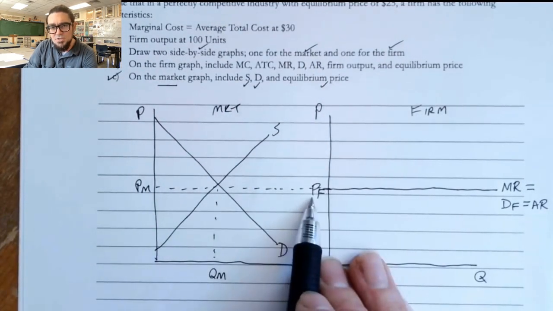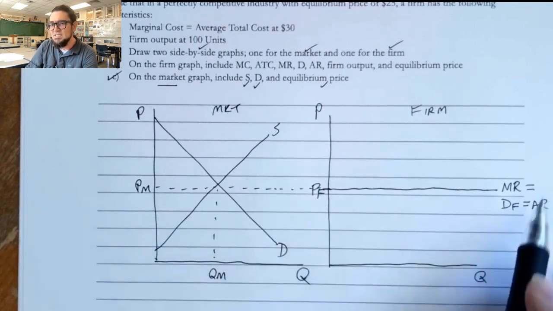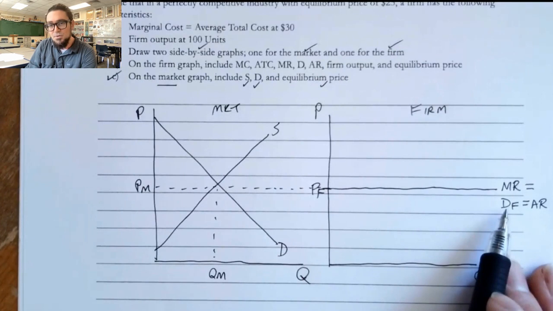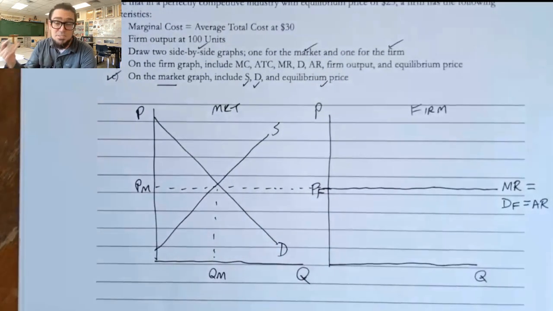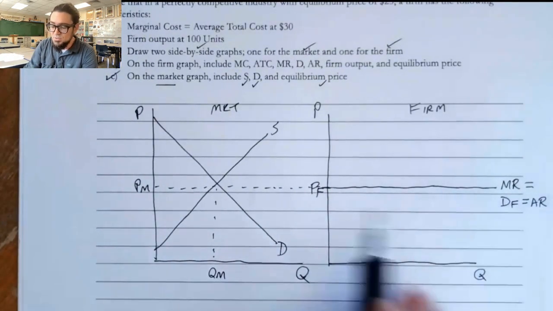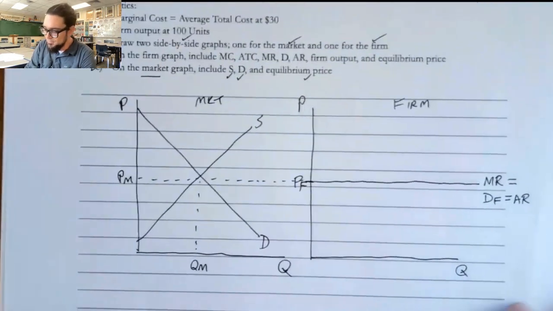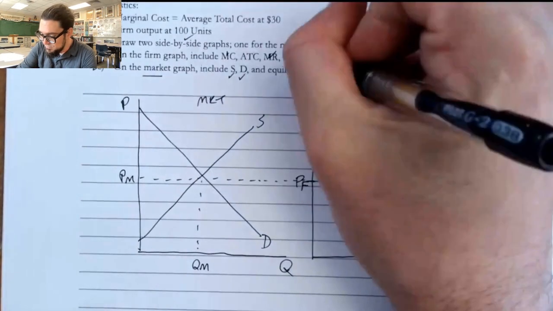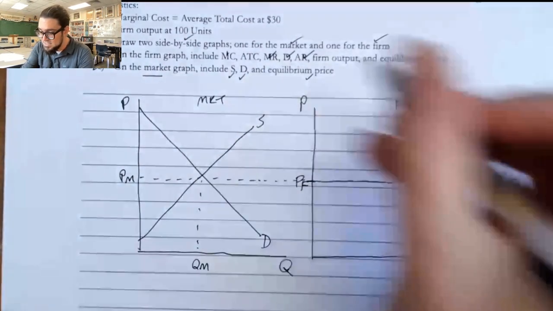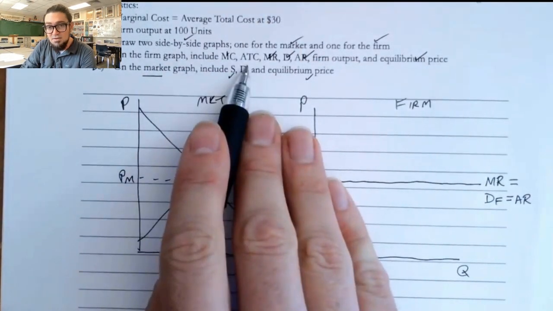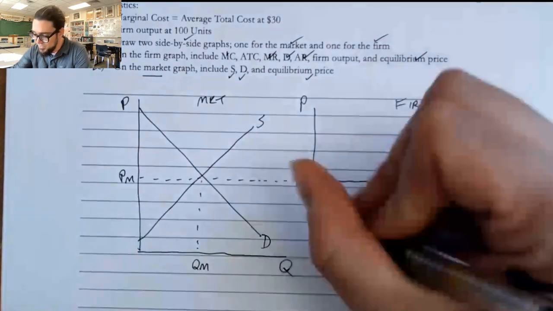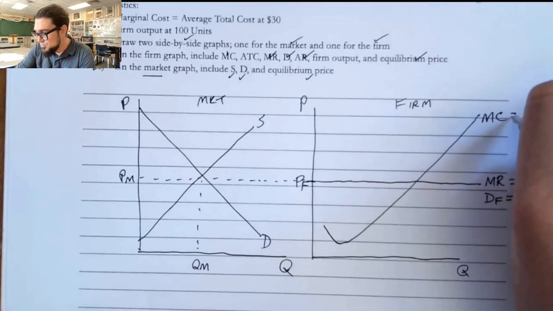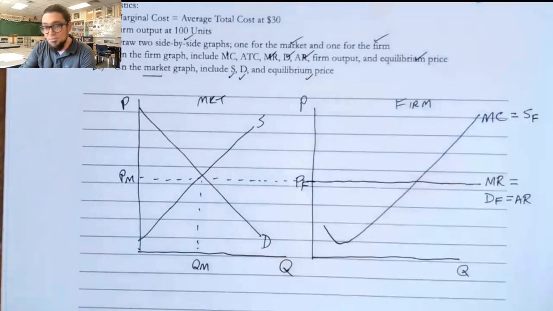Again, we're just conventionally labeling the price on this axis, even though I know that we teach you MR, D, AR: marginal revenue, demand for the firm's products, the average revenue. It's a helpful way to remember it, but really marginal revenue, demand, and price are the big ones that we want to care about. So we've done demand, we've done marginal revenue, we've done average revenue, and we've done price. Now we need to do marginal cost, average total cost, and firm output. So I taught you to do marginal cost first. Do that Nike swoosh, marginal cost equals the supply curve for the firm.